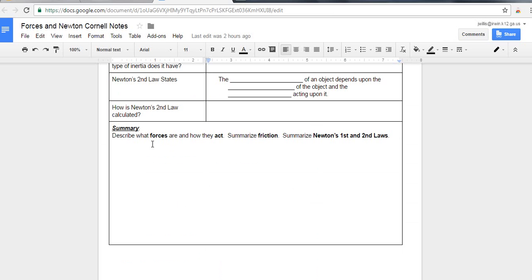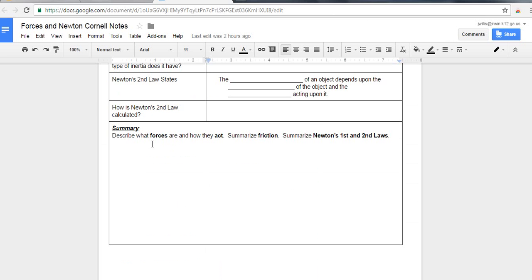When you get this summary done right here, this is what you need to do. You're going to write in complete sentences. It won't take too many. 5 sentences would be sufficient if you can do that in there. You may need to take more. If you need more, just get out a sheet of notebook paper. That's no problem at all. If you prefer lines, you can do the whole thing on a sheet of notebook paper.